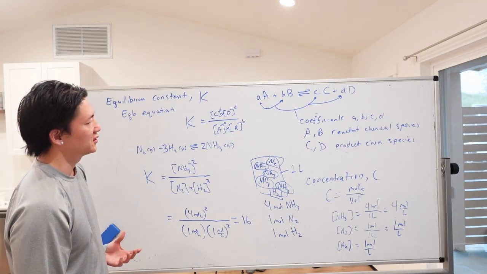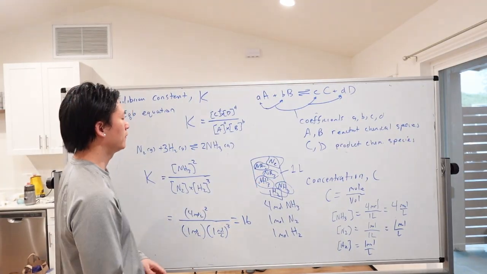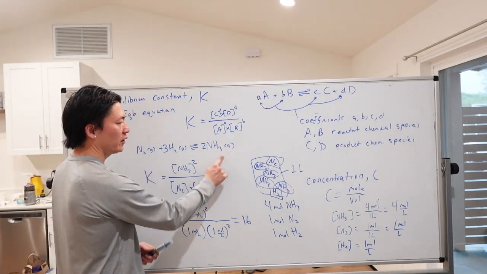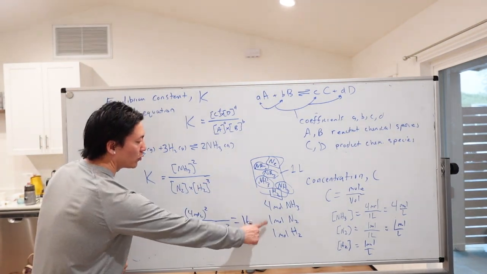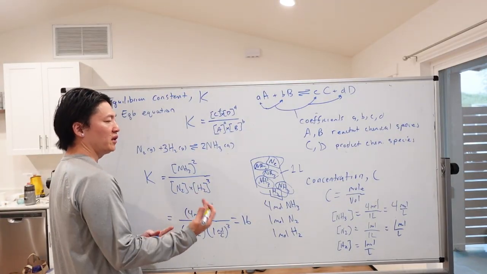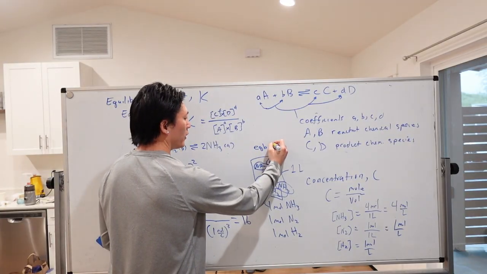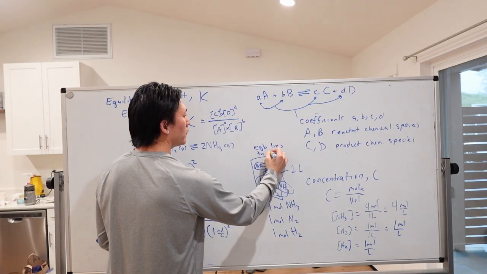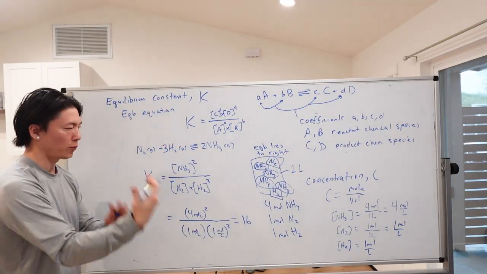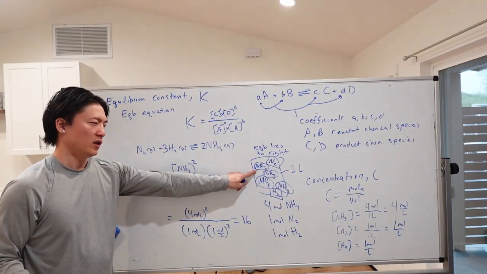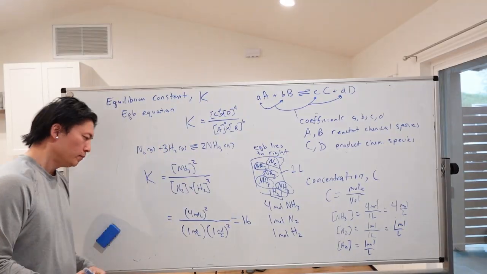Now, what you'll notice is that in this situation, there are a lot more products, right? Products are on the right side. There's more NH3, there's 4, compared to the smaller amount of reactants. So we know that the equilibrium lies to the right. Remember that the right side is the product side, so that just means that there are more products than reactants. And remember, in equilibrium situations, you will have a mixture of reactants and products.